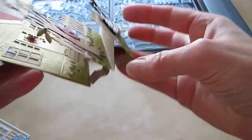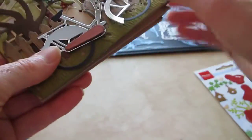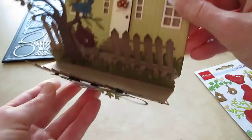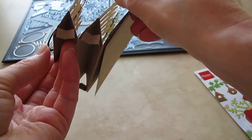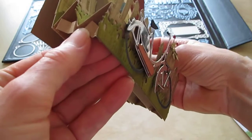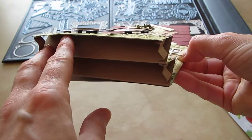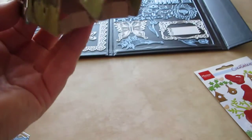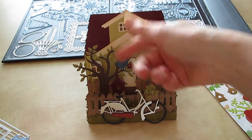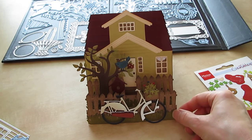I did have to stabilize my steps because everything was leaning back badly. You can still fold it up if you want to stick it in the mail. I made little strips, about a quarter of an inch, scored them at about a quarter of an inch, and stuck them on there to help stabilize it — because the tree was laying on the house before I did that.